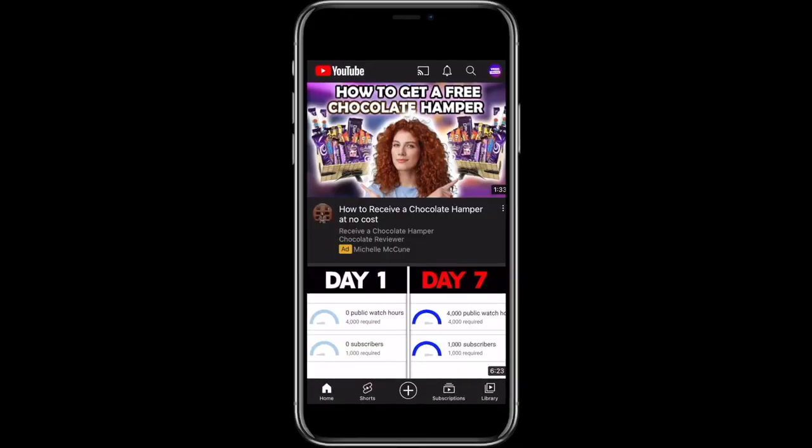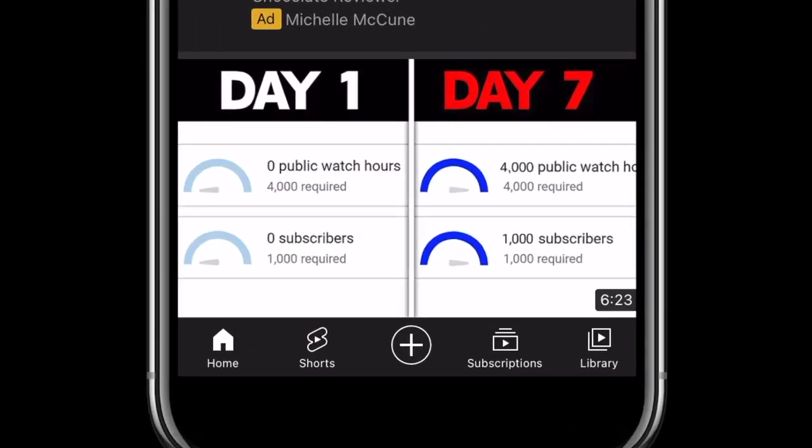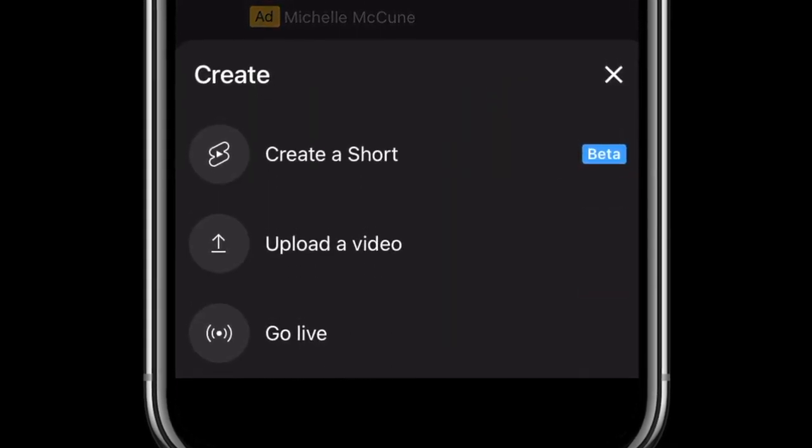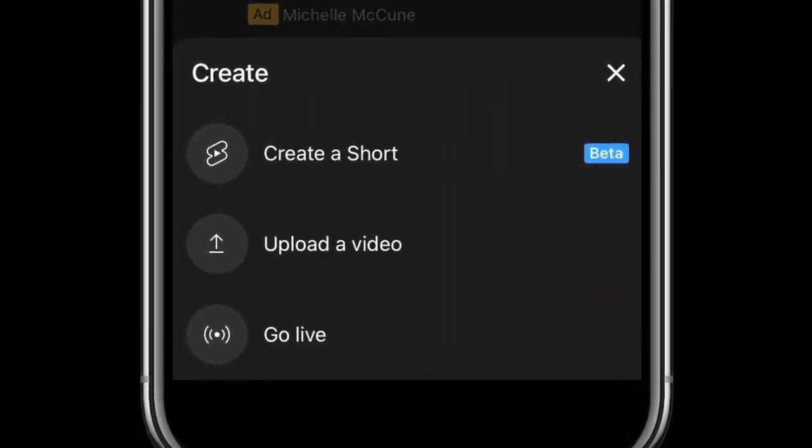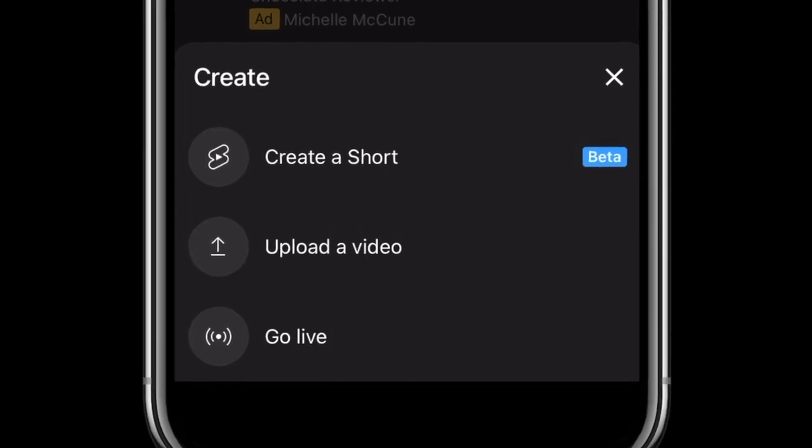So now that's done, nice and easy, it's time to upload a video from your smartphone. At the bottom of the home page, right in the middle, select that plus symbol. And this now opens up all of the different options for uploading a video. Now, I'm not going to go through every single option, but I am going to show you the newest option, which is the one right at the top, and that's the ability to create a YouTube short.